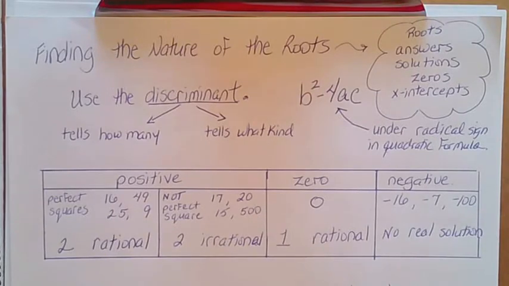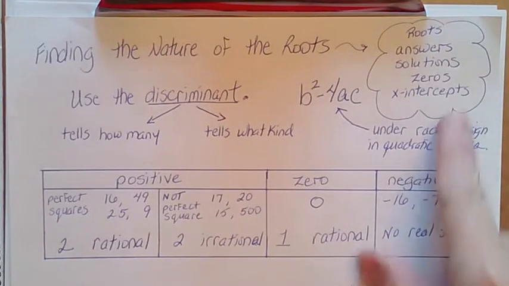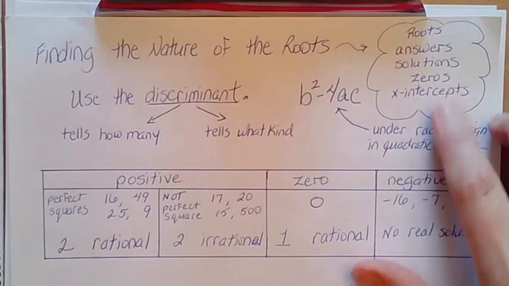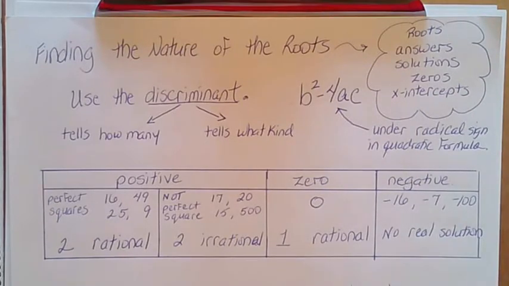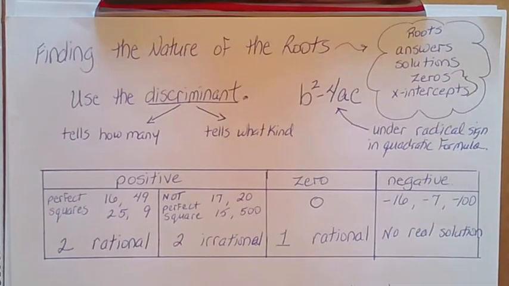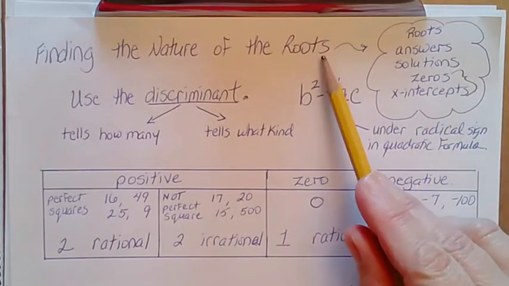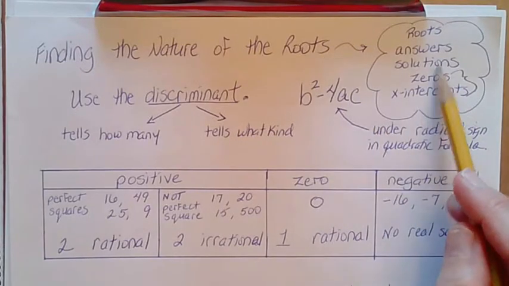So if we are solving for x in the quadratic equation, we would say that x equals 5, x equals 8, whatever it is, that is the answer or the solution. But we can also say that that is the root. Other words that we use are zeros and x-intercepts, and these are especially used when we're graphing, and we're going to be graphing soon. Just know that all of these mean the same thing. When we talk about a root, we're referring to the answer.